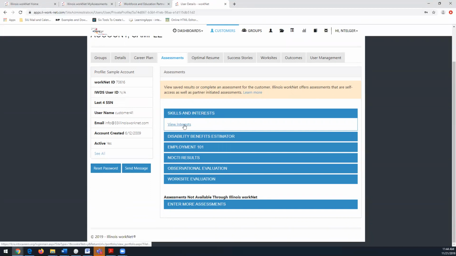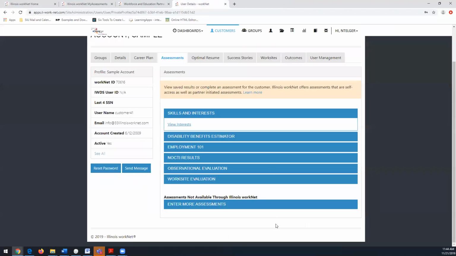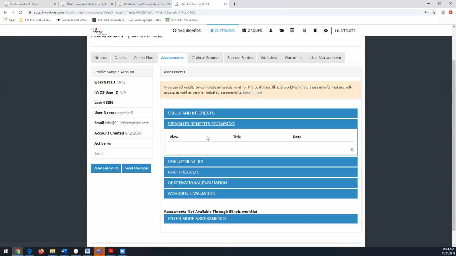So for example, view interests is going to go directly to whatever account it's associated with and where the assessments are saved. Especially if they're in a special program, you don't want to make them redo some of their assessments, so all the information should be together. So I really encourage you to have them just use one account.